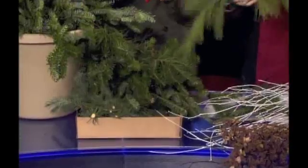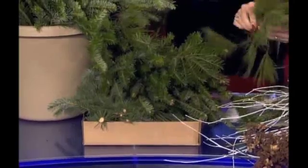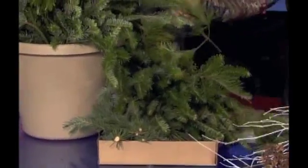Now while you're doing that, tell me what else we're going to be putting in this container. Well, everyone in their own landscape has some Douglas fir trees, primarily. You want to make sure that you're mixing textures. There's beautiful white pine. Everybody has white pine. Again, more Douglas fir. Here, just smell. Isn't it wonderful? Also, blue spruce adds a wonderful accent, as you can see in this one. It adds a nice color balance.